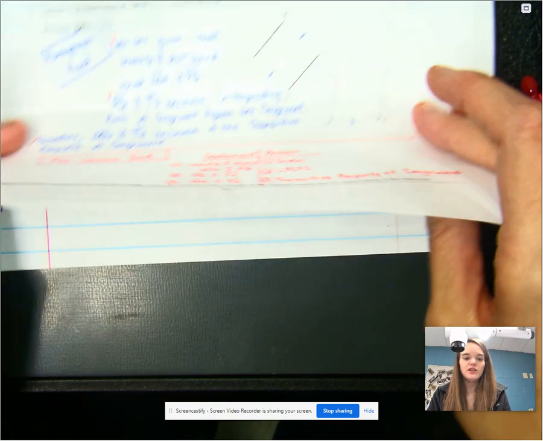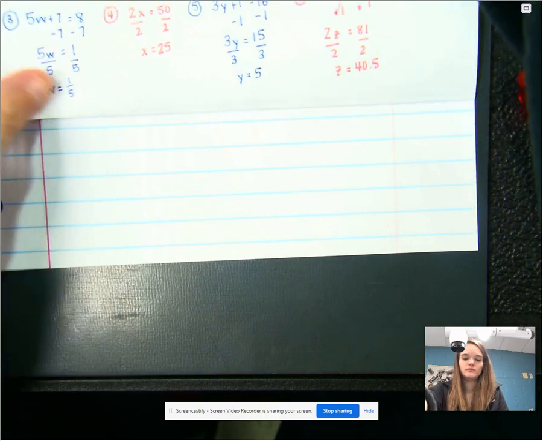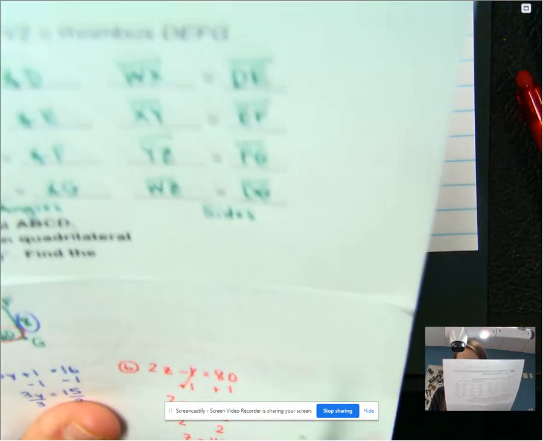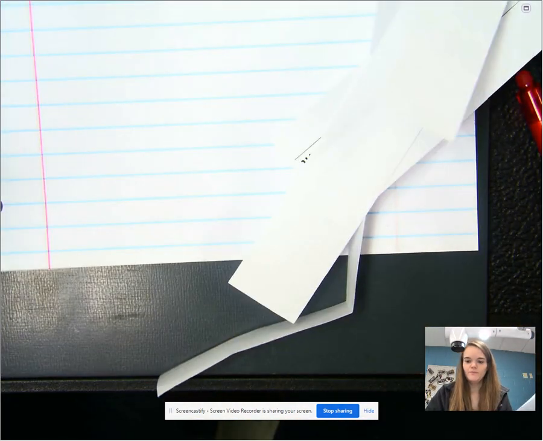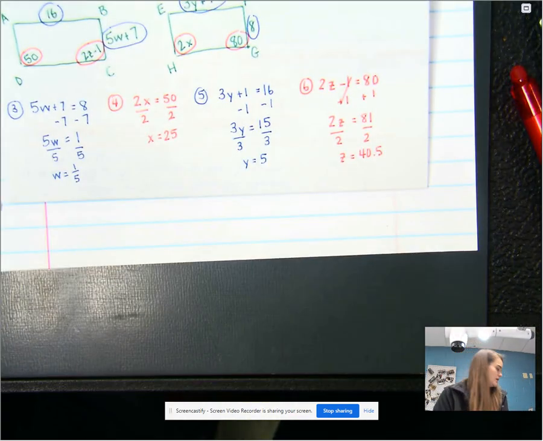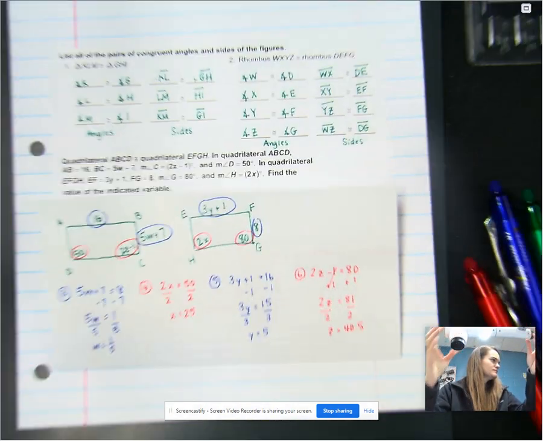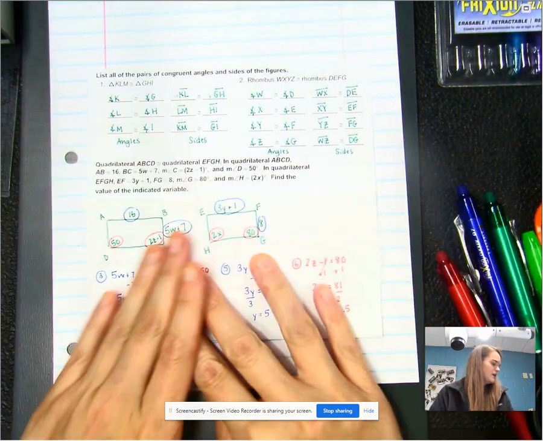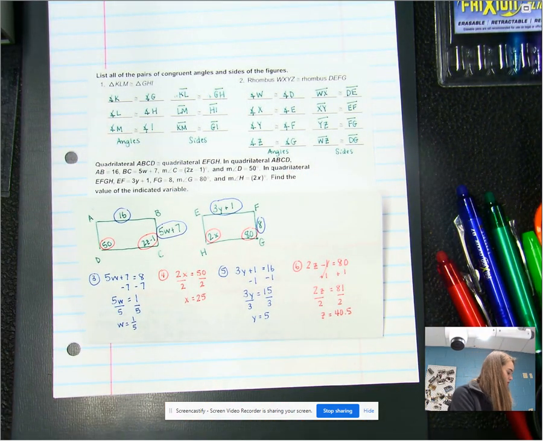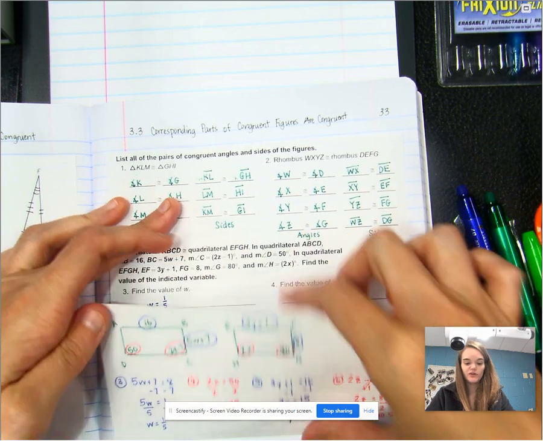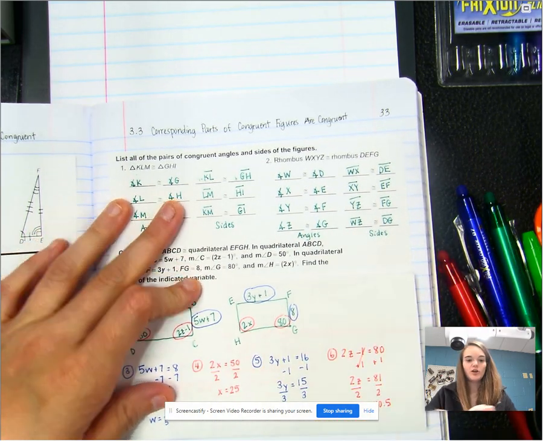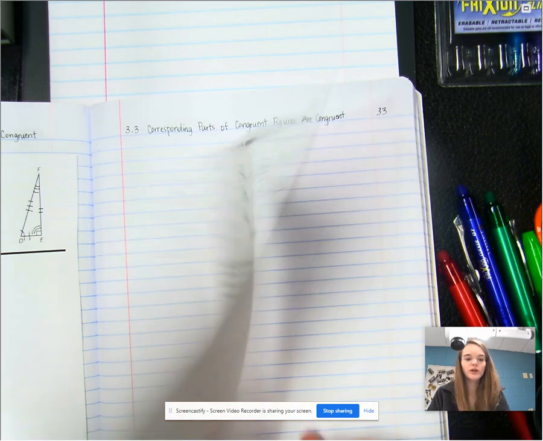All right, so this will fit in your notebook. We are going to cut the sides and the top piece. So we're going to cut off that top piece up there, and then we're going to cut down the sides. Okay, so it looks like this, but you can see it. Looks like this. You fold it down. Okay, you do have proofs today. Proofs are more difficult, which is why I did the whole lesson in one day so that tomorrow you can ask questions in class. Okay, so glue this in on page 33, or you wrote on page 33.